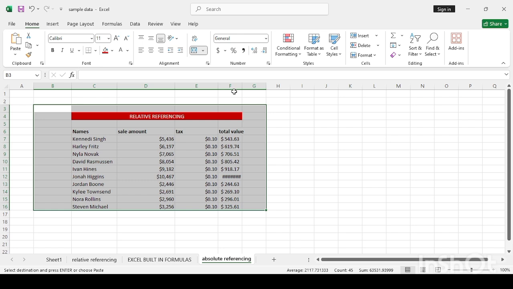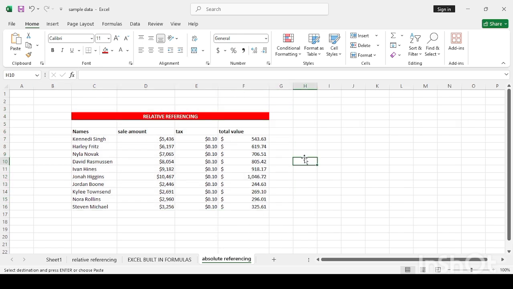So with absolute referencing now, how can we do absolute referencing? Alright, that's very simple. So let's say I'm putting the tax in this place here. Let's say I don't want to put the tax for each value here. Let me delete this. So how do you delete? You can delete by clearing, just clear content.